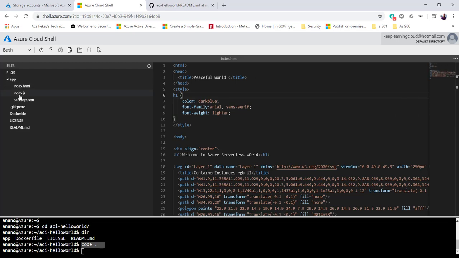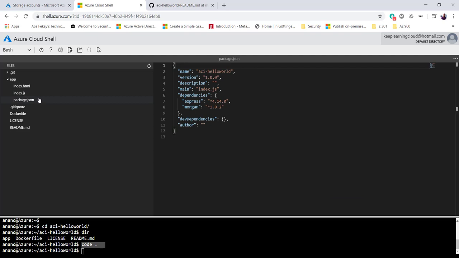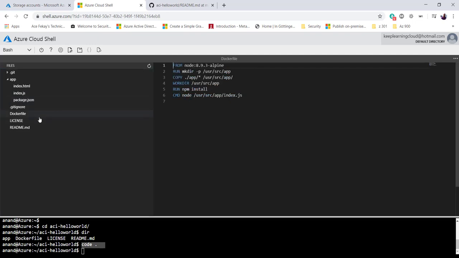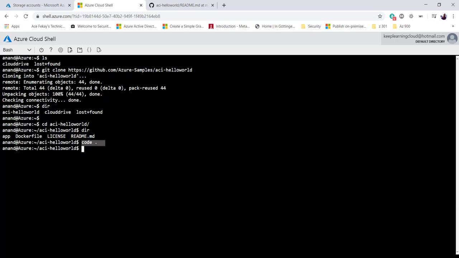There are other files that include the index.js and a JSON file as well. And finally, there's a Dockerfile which controls which image it should use, where it should copy the files from, what the working directory is, etc. And also where the Node.js file is located. All right, that's great. Let's go ahead and close this editor now that we have made the changes inside index.html. Let's try to make an image out of this data.